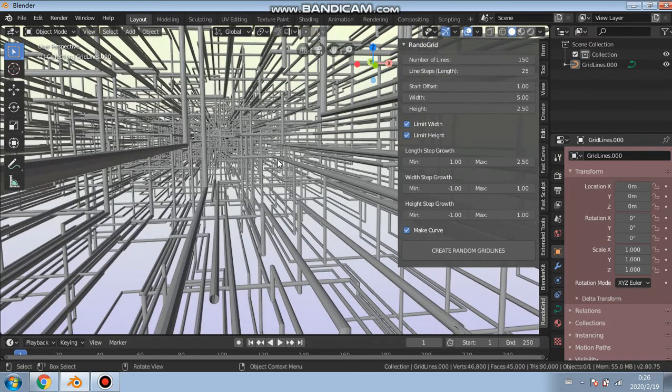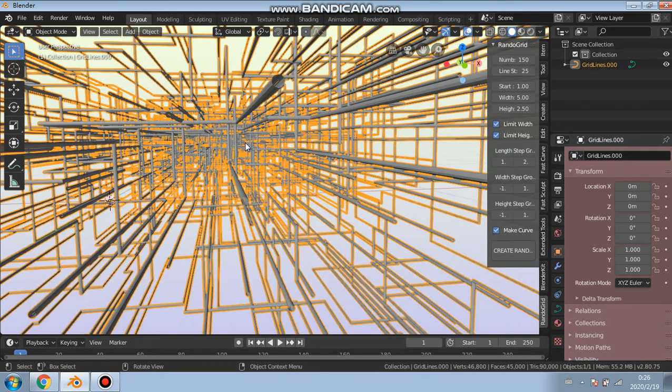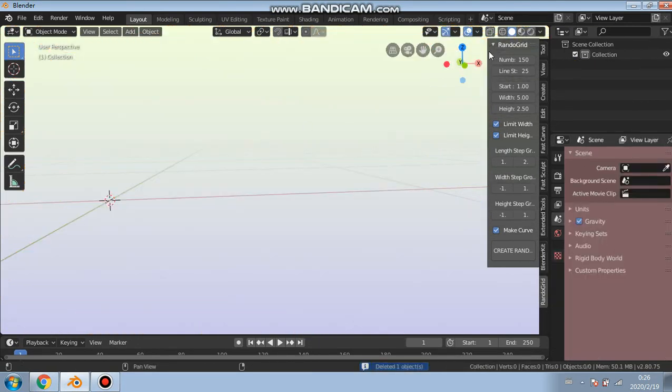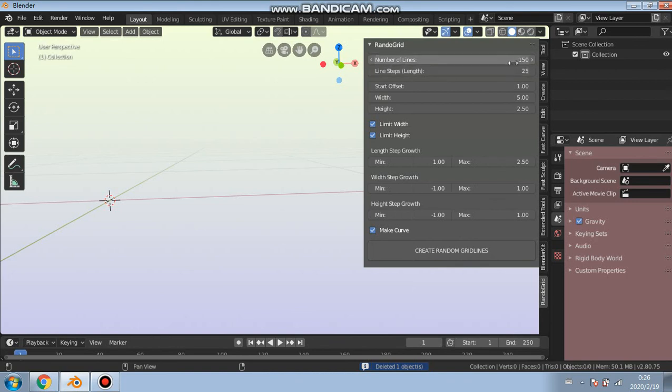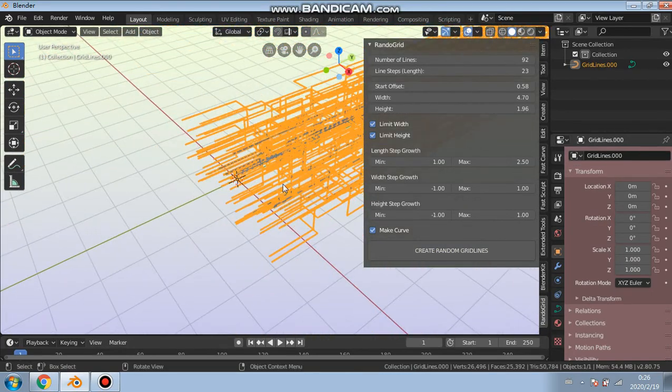Now this is not the reason I'm making this video. First, let me tell you how to get this, and then after that I'm going to tell you something else about this. First of all, I'm going to play with some parameters here, just changing the parameters to show you some other variations of what you can get. So let me make another one. Bang! I've just changed the parameters. You can see it's a bit less dense now.